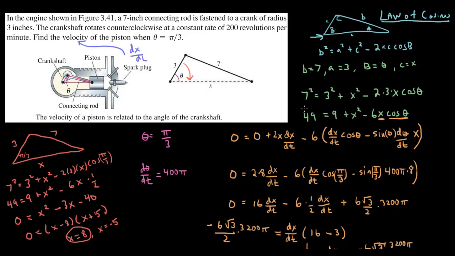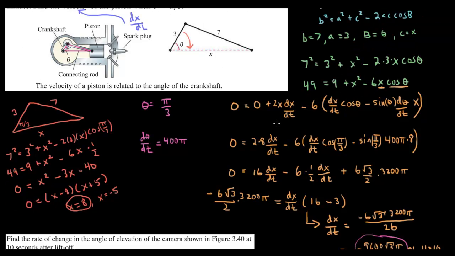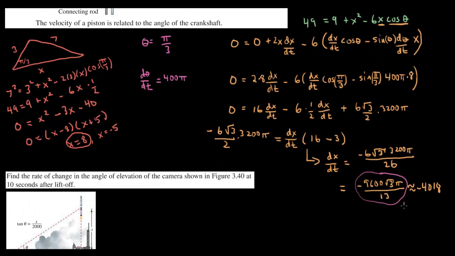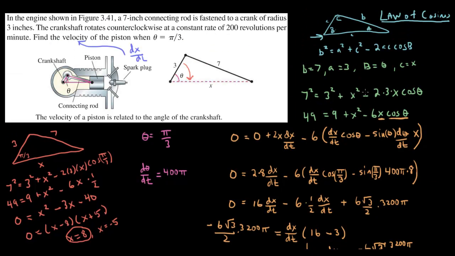That took forever. Okay, let's see. We're talking about how fast x is changing. So x is in inches here. So then we're talking about per minute. So inches per minute. Yikes, that was kind of tough. Okay, I don't use the law of cosines very often, so it takes me a little bit to work on it whenever we have something like that. So that took a little bit of work. Okay, that's definitely one of the harder ones.